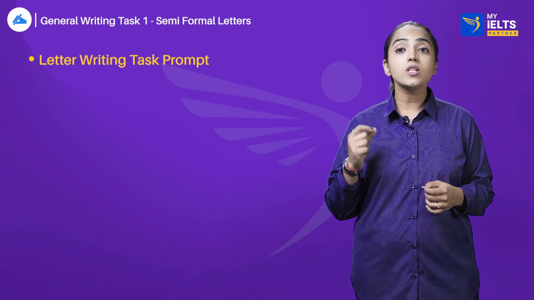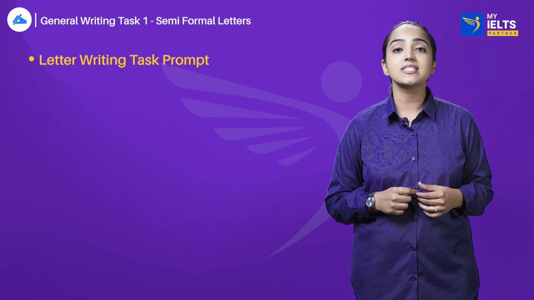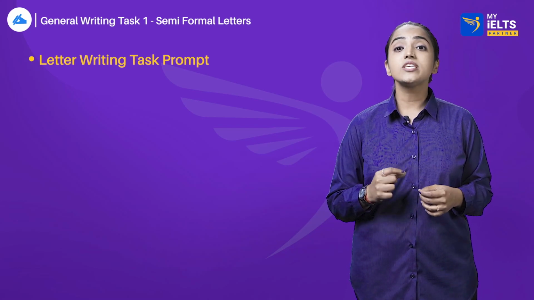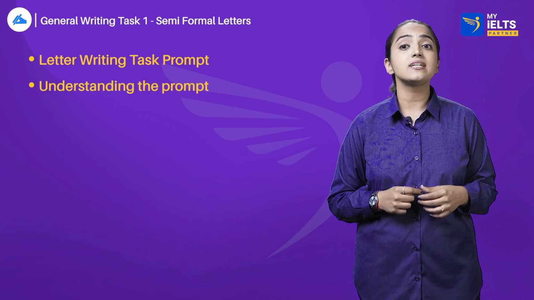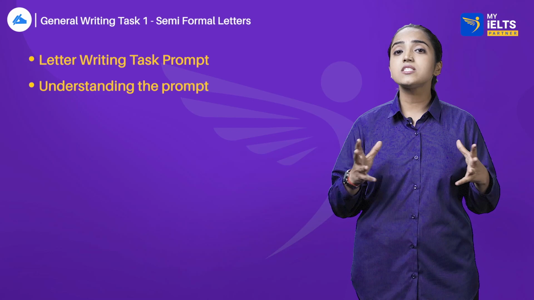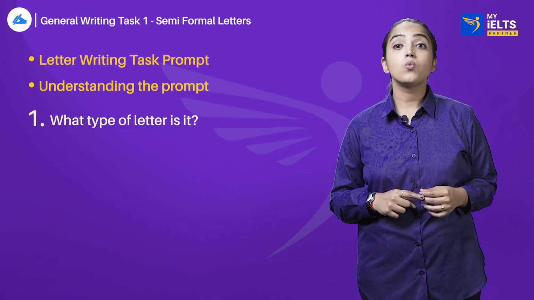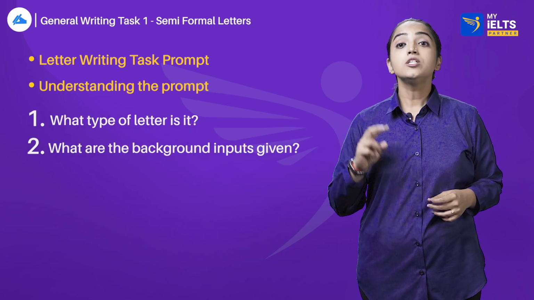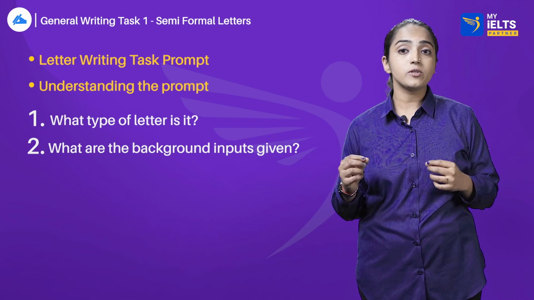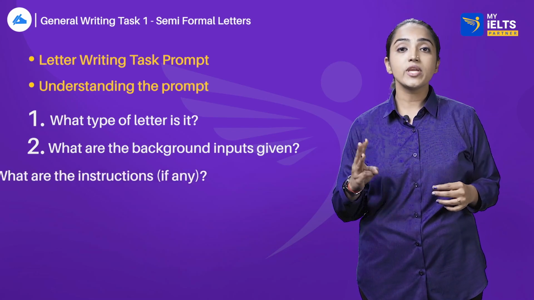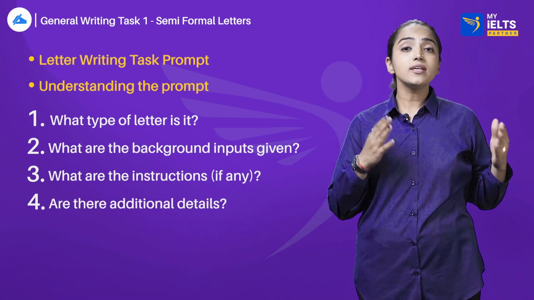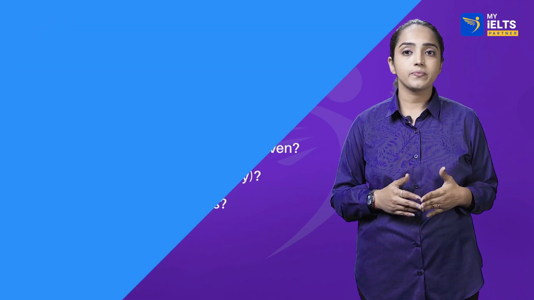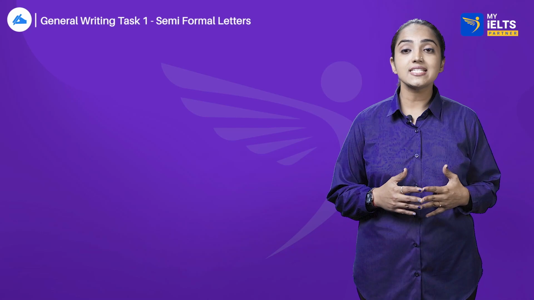This gives us all the information that we need to get started, including what type of letter we are expected to write. While we read and understand the prompt, let us focus on one, what type of letter? Two, the background inputs given. Three, instructions, if any. Four, other additional details. Read the first few sentences.